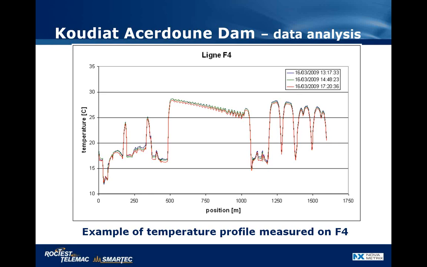Here a plot reporting the measured absolute temperature by one of the sensing lines. From this plot, the client's consultants were able to retrieve important information about the concrete behavior and the thermal influence of the reservoir on the concrete. The absolute temperature measured by the DiTemp unit resulted to be in good agreement with the temperature probes installed in the concrete and close to the fiber optic sensing cable.